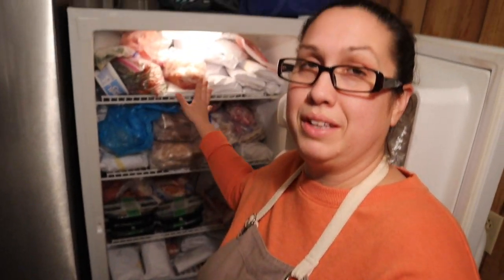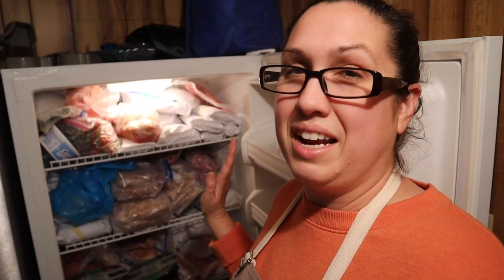Alright, so here in our stand-up freezer, this is where we put the majority of our pork, and all these rows are completely filled with different meats. Mostly of it is pork. So I'm gonna go ahead and pull everything out in here and kind of put it in an order of what is what, and then I can write it down in my book as to what I have in here and place everything back here properly.